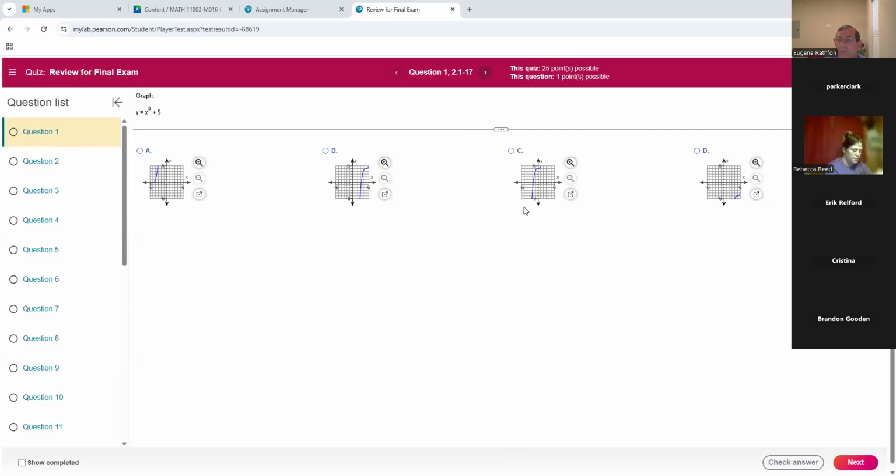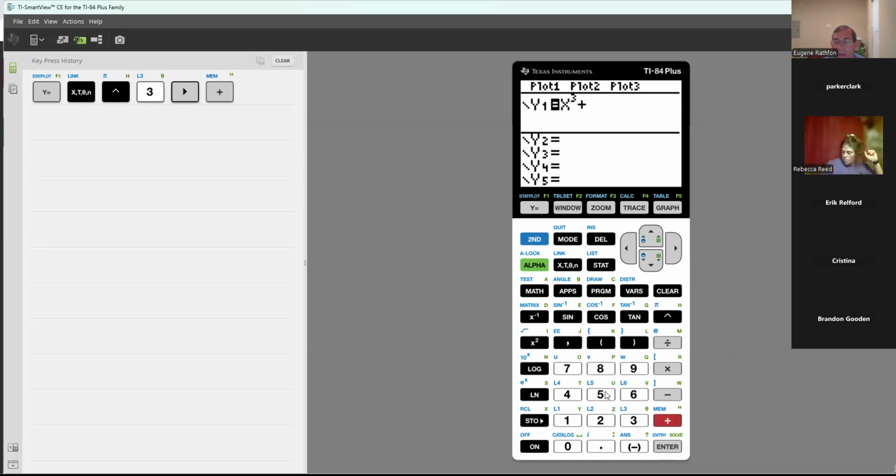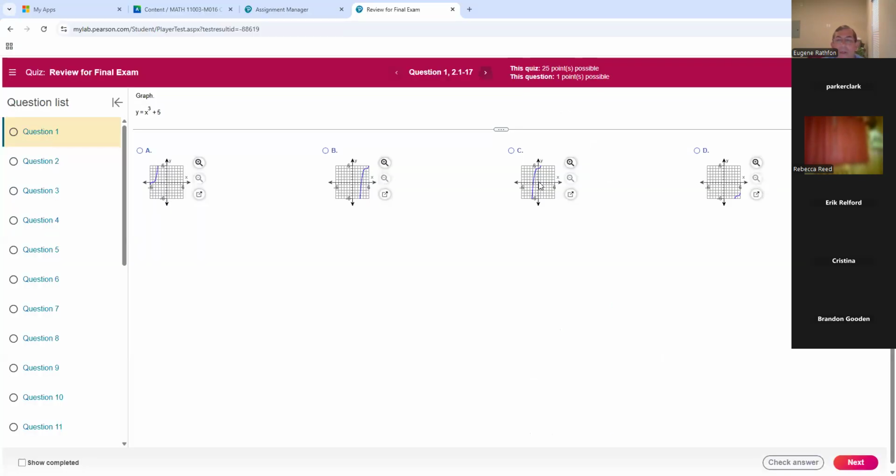I'm going to go to y equals, and I'm going to put in my x cubed, arrow right, and then do a plus 5. All right, y'all. So when I hit graph, I get my curvy graph, and it looks like it should go right through the center, but it looks like it moved up 5 units. So I want to pick the picture that went up 5 on that one. And y'all, that looks like that'd be C here. It went up. So I'm going to choose C and then go to my next question.